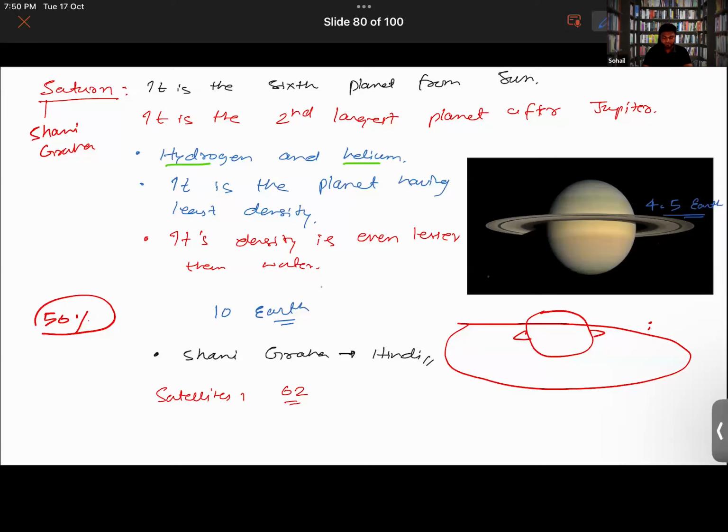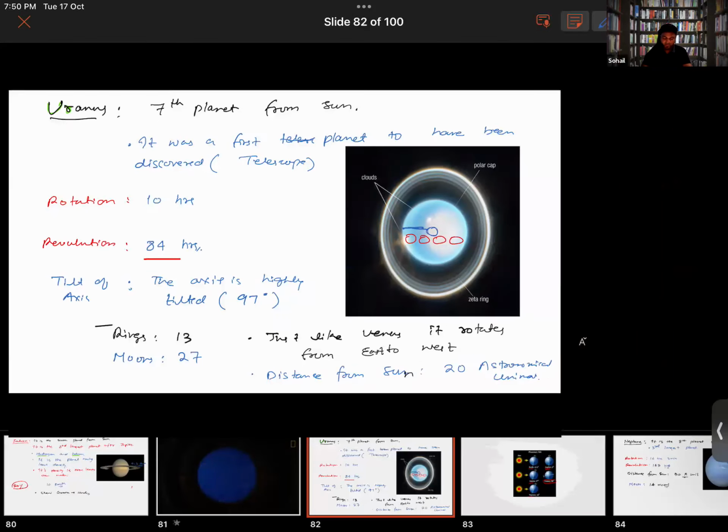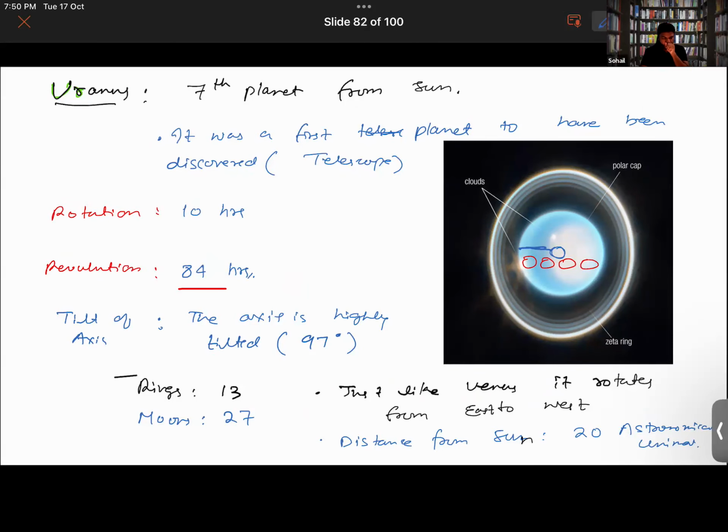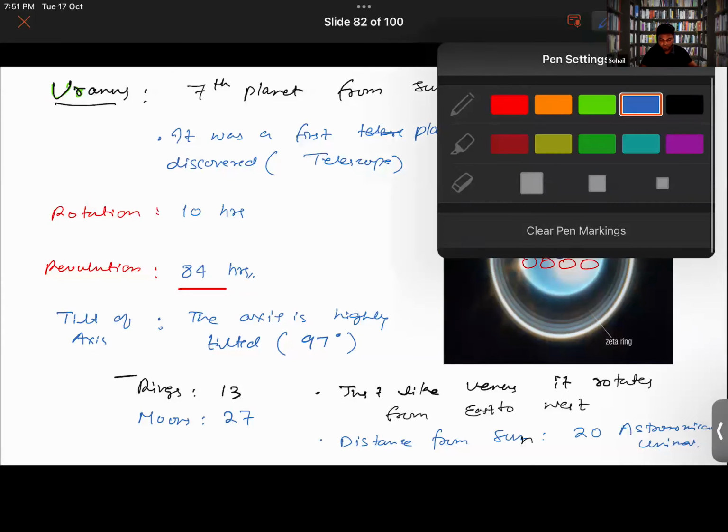Then we did talk about the seventh planet in the solar system, and that was Uranus. Just hold on for a second and try to recall what we talked about regarding Uranus. What were the points, both of you? Mention a few points regarding Uranus. So it's also a gaseous planet, and it's the second coldest planet because sunlight does not reach Uranus very much. Good.